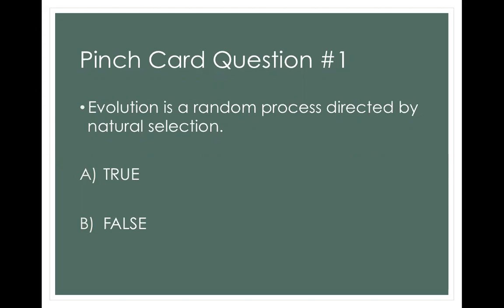So this is where you are going to raise your card and show me what letter you selected, so I get an idea as to how well you knew the content and know the questions. A, true, B, false. Think about it. Take a guess in your mind or answer it if you know it. Okay, answer me false. It's not random. Okay, false, not random.